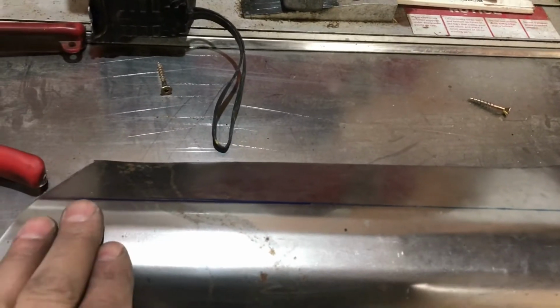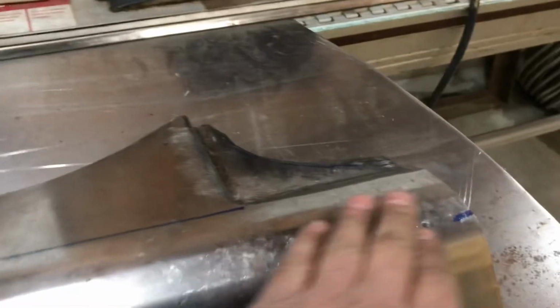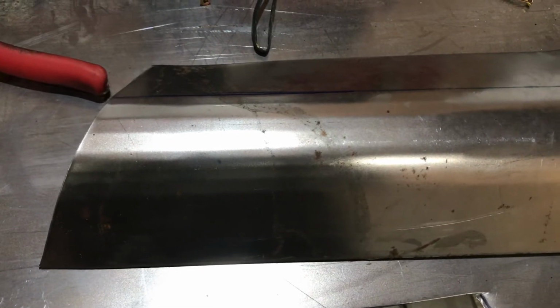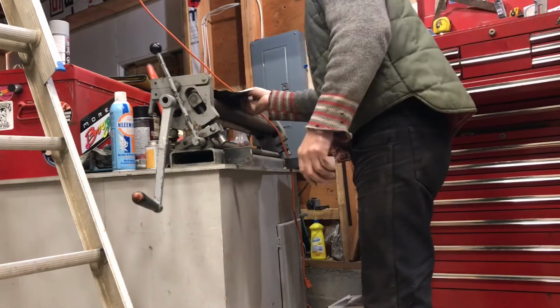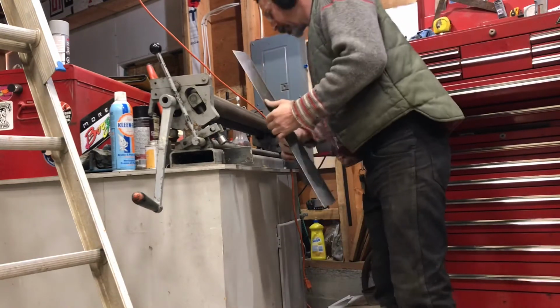So I'm going to run it through the planishing hammer and knock these bends down a bit, and hopefully that'll straighten that part out, flatten that part out a little bit. I don't know where it is.